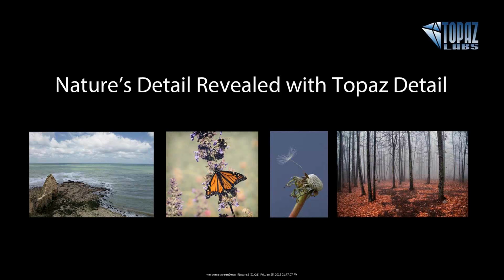It is also very quick and easy to use with your presets over on the left, or just a quick slider bumping up of a couple of different sliders. So we're going to be going over several different workflows, some more advanced, some very quick, and we're going to be looking at several types of nature photography, including wide open landscapes like you see over here on the left, some of the forest landscapes here, and more macro type of imagery as well, where we'll be incorporating the brush out and mask feature that we've added into Topaz Detail 3.